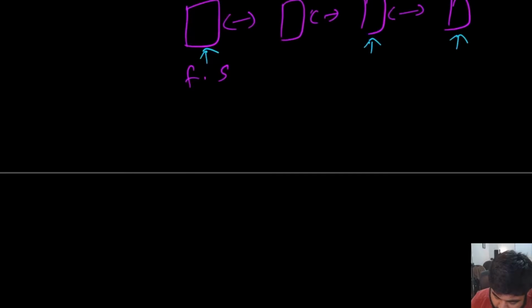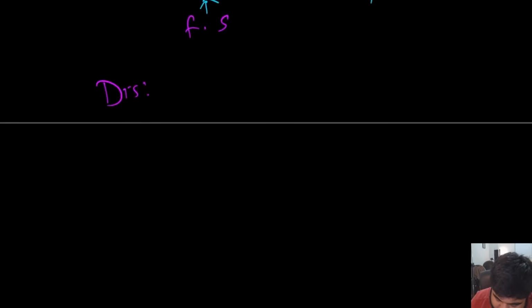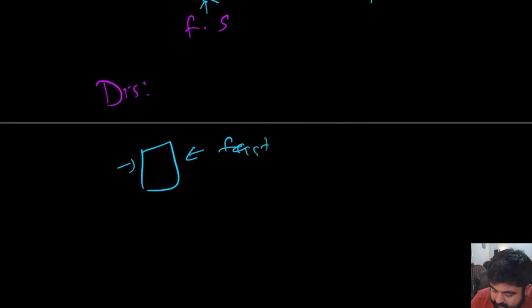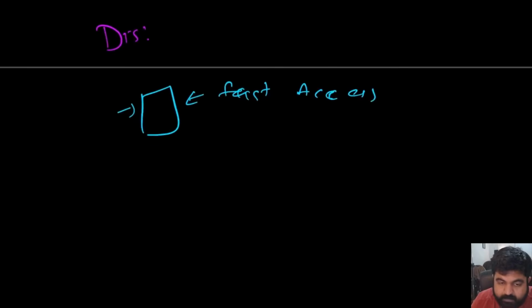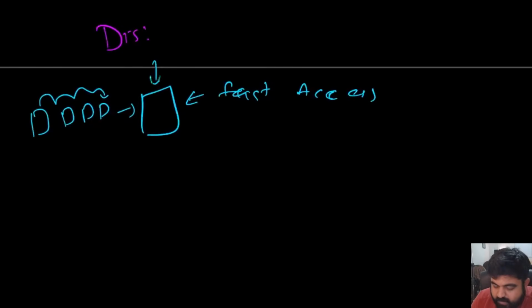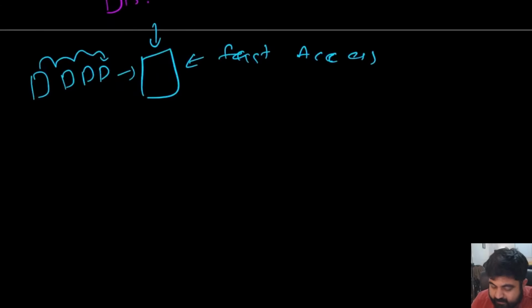Now let's see what are some of the disadvantages or scenarios where you don't want to use a linked list. Scenario number one is whenever you are dealing with fast access. If you need to access any element pretty quickly, you won't be able to, because in a linked list you have to jump through all the hoops before you reach the element you are trying to get. So in that case it is not very ideal.